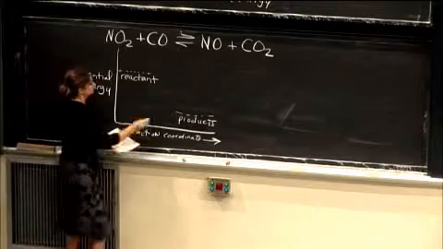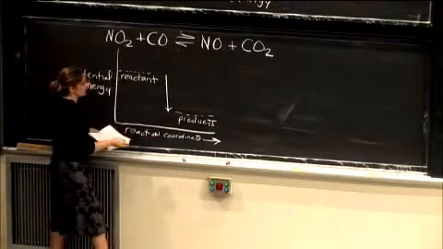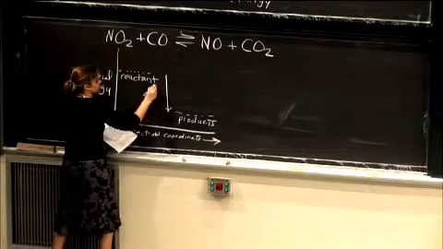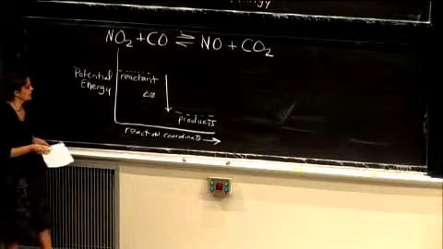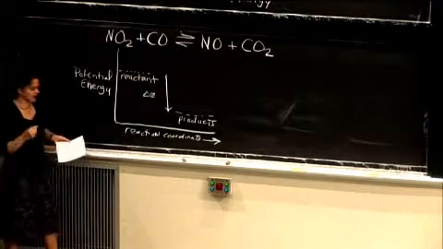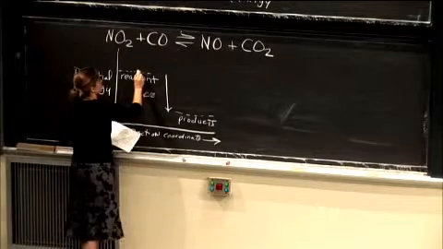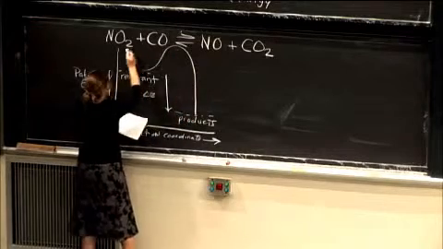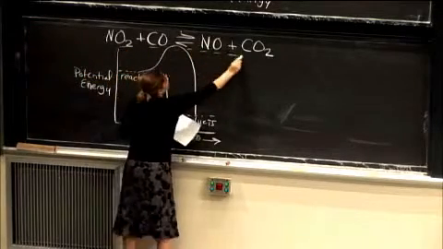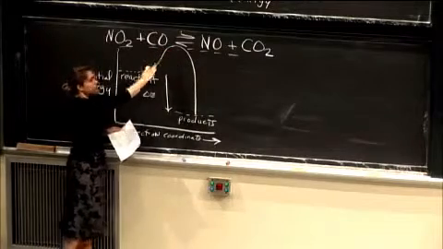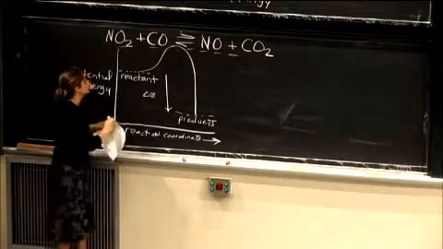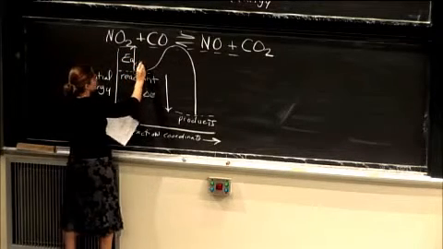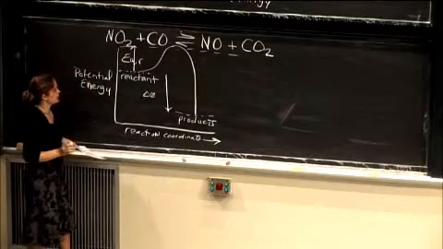Our reactants are going to have some amount of energy, and our products will have some amount of energy. But even though, in this case, the products are lower in energy, and you have a delta E for the difference between the reactants and the products, they can't go directly to products. They have to overcome an activation energy barrier before they can react. Only the ones that have enough energy to overcome this barrier, the activation energy for the forward reaction, will be able to react.